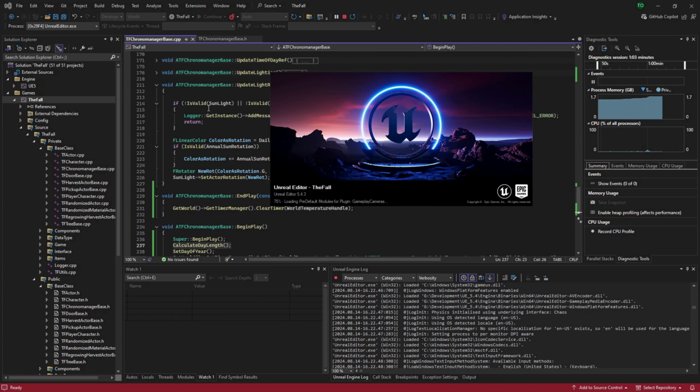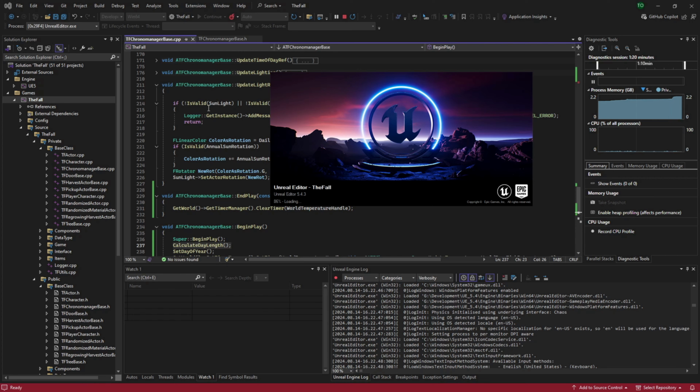So if you have a really long day, it only updates very infrequently. If you have a really short day length, it's going to update quite frequently. But that is something you will need to, in the future, calculate and do some performance testing on.